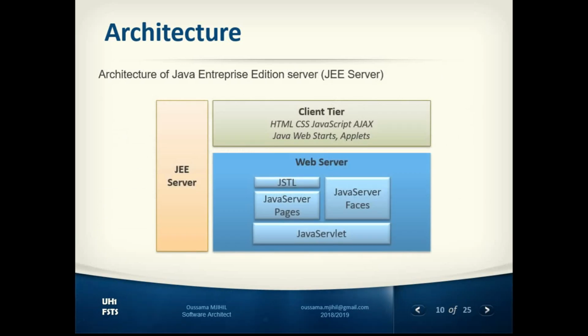The main architecture is sometimes like this, but the programmer can also change the architecture a little bit to adapt it to his special context. Here is the web tier, things that are executed in the browser itself. And in the web server, they're going to contain JSTL, which you're going to see in this course, Java Servlets, Java Server Pages, JSP, JSF pages, and so on. Other technologies can be added to this architecture.